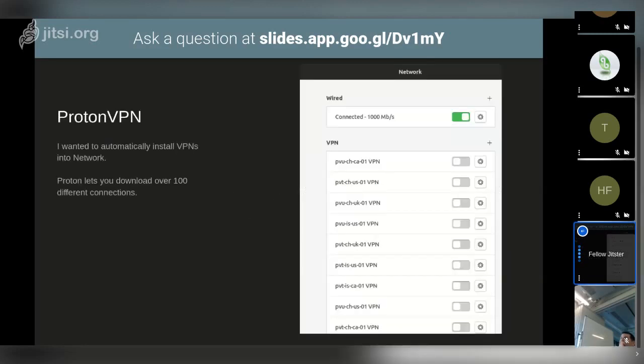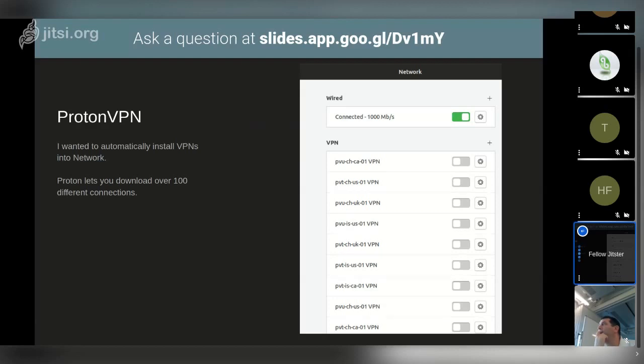So this is what we were talking about with Proton VPN. I've got a little, and I'll show you all after, a little drop-down menu in the upper right corner. This is just how it works on Ubuntu, but if you install a VPN, then when you look at your upper right corner drop-down menu, you'll have that VPN there as an option. You'll see something kind of similar to this, this is the actual network tab, where you can just click on the switch and turn on the VPN. But the first time that you log into a VPN, you have to enter your password for the VPN.